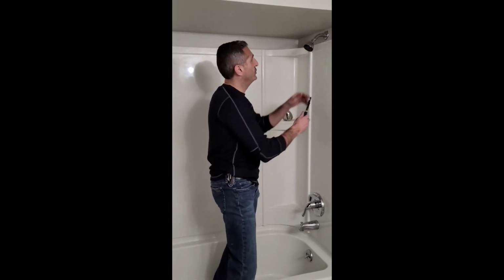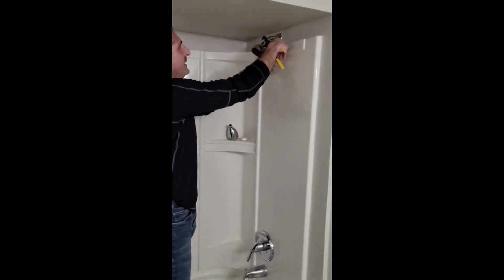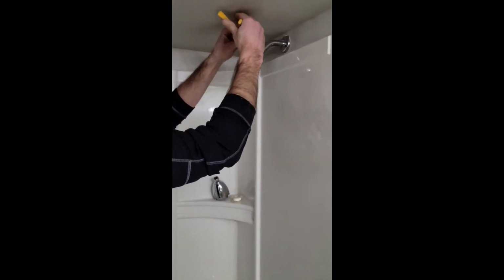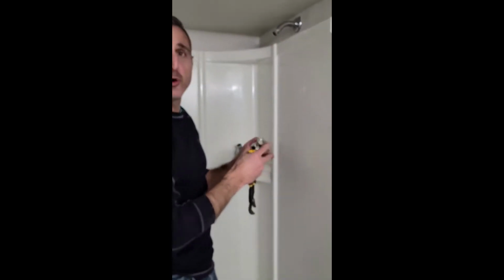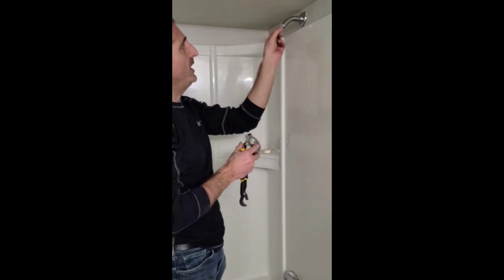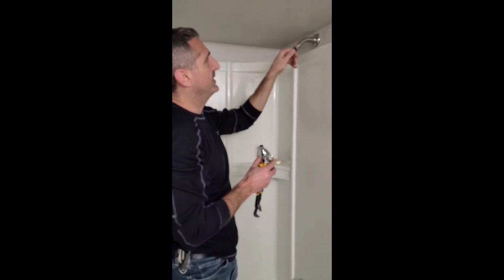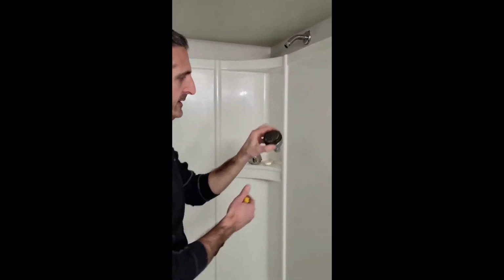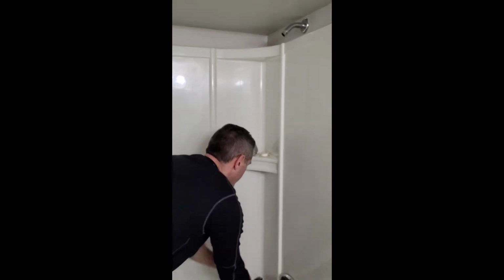First we're going to remove the old shower head. This can be a little tricky if it's been on there for a while. Very important to make sure that there's no rubber grommet left inside here. Make sure it's nice and clean. And that's your old shower head.